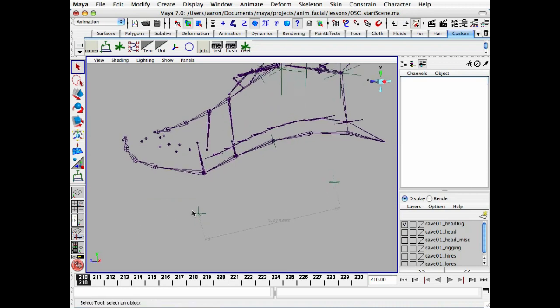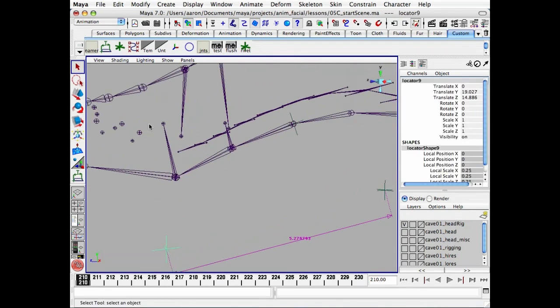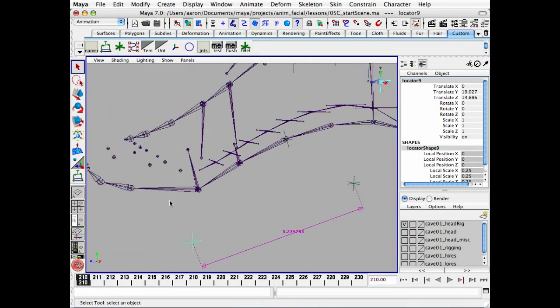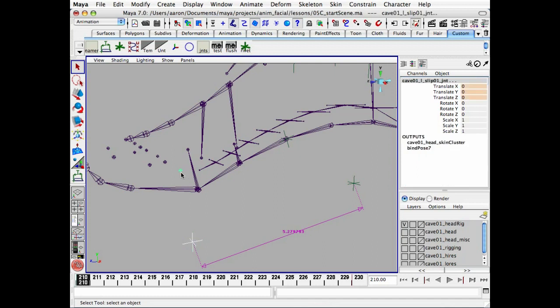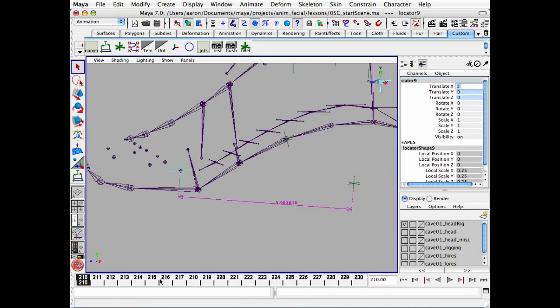Okay, so this first locator we can simply parent underneath this joint. So I'll select the locator, select the lip corner joint, and hit P for parent. I can zero out the translate values of that locator so that it centers on its new parent.